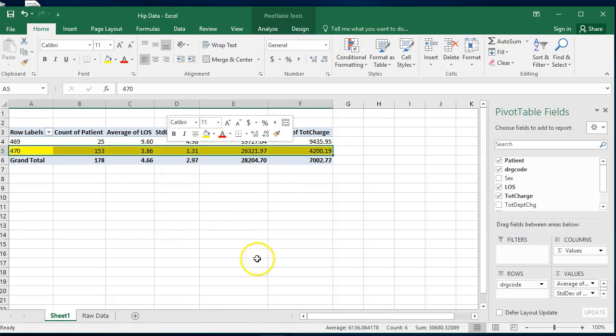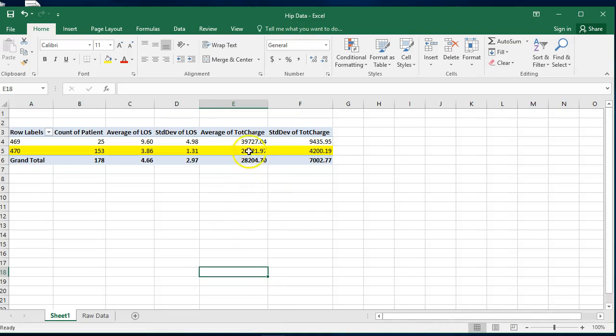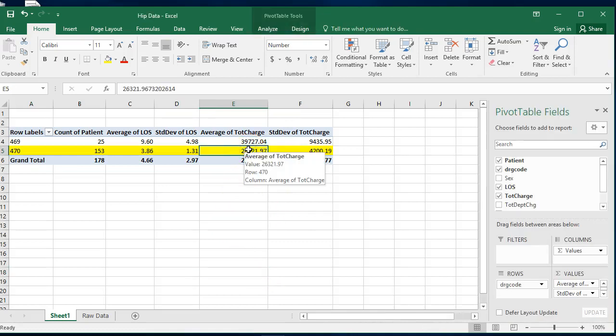This is the information we're going to need to plug into both of those formulas. For number 5, we're looking at the U.S. average charge. So in our formula, we are going to use our average charge, subtract the U.S. average charge, divided by our standard deviation divided by the square root of our sample size. Everything we need to plug into our formula is right here. The other piece is in your instruction sheet.